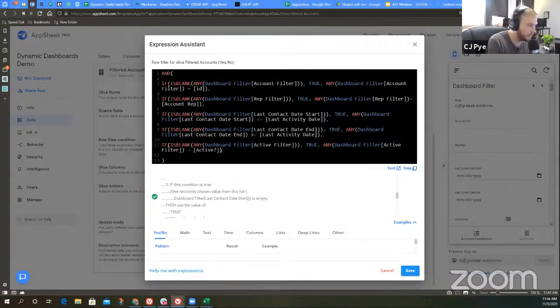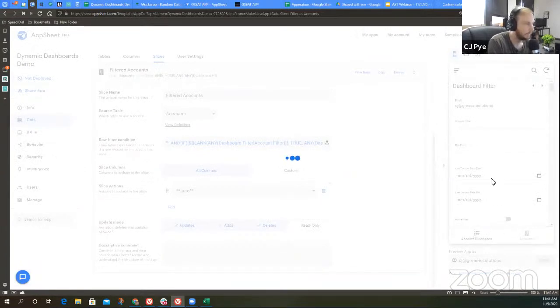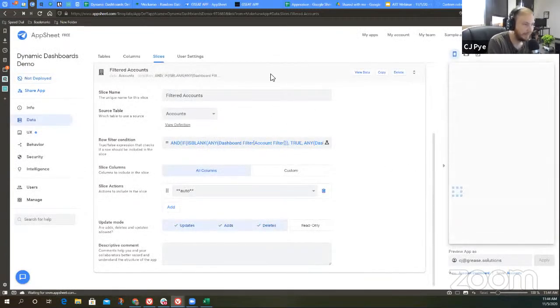But this is kind of what the expression would look like. It accounts for every filter condition that I have in my detail view set up here. And it's just these nested ifs within the and. Essentially what that allows you to do, I'm going to just save that, get all that locked in.